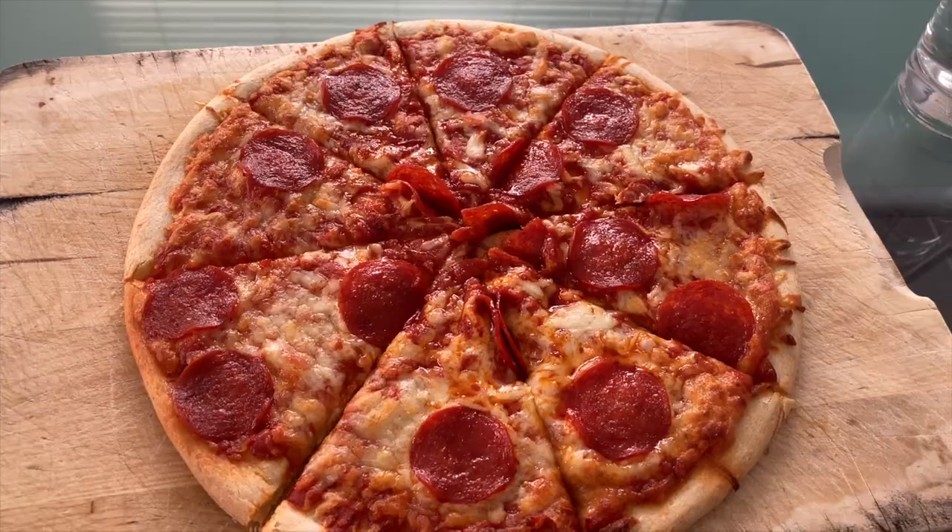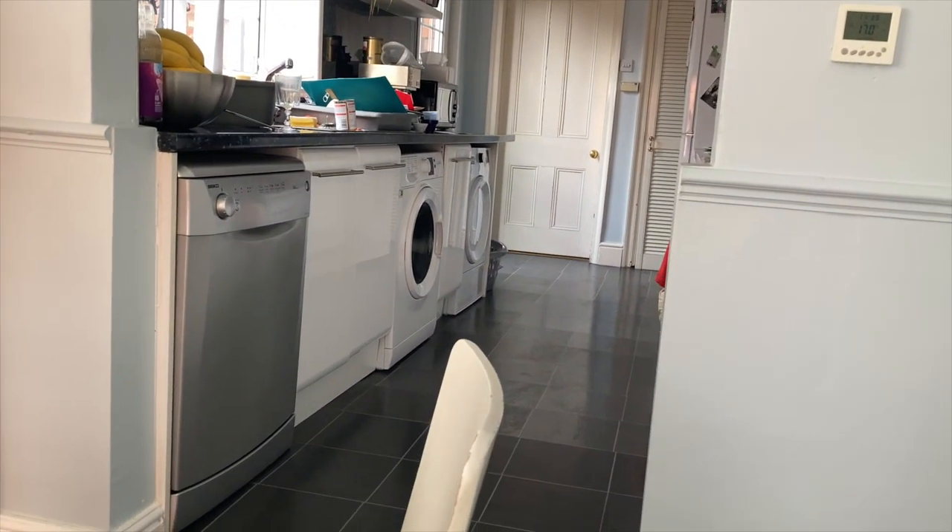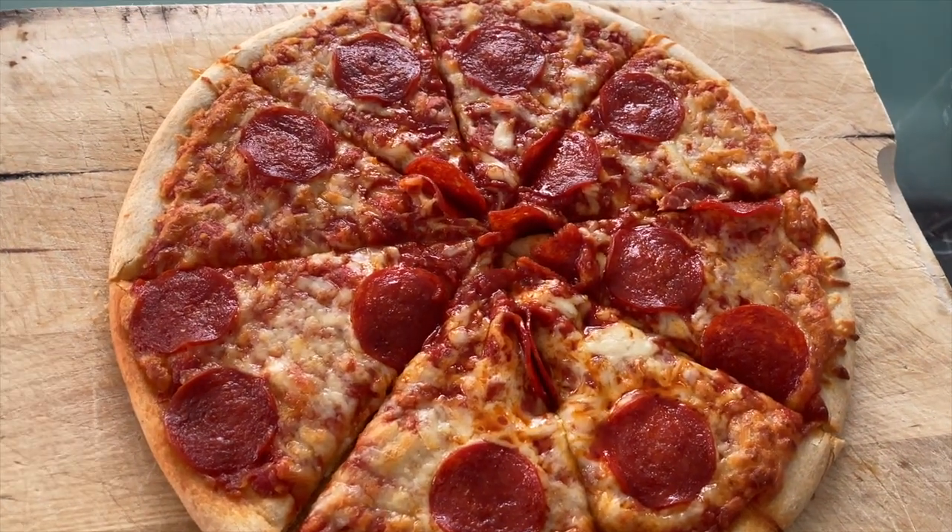I think I spent around 20-odd quid in Primark altogether but it was so worth it. Now I'm going to take a few Instagram photos in the corner of my room and try different outfit combinations. The time is currently 25 past ten — I'll put the oven on around 20 past eleven, have food at twelve, and then set off for college at around 20 past twelve. I'm having half a pizza for lunch today — I can only ever really finish half anyway.